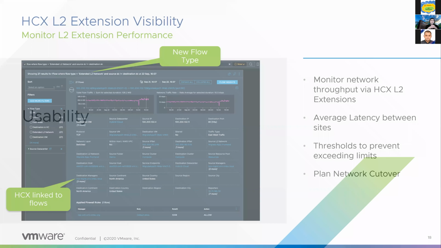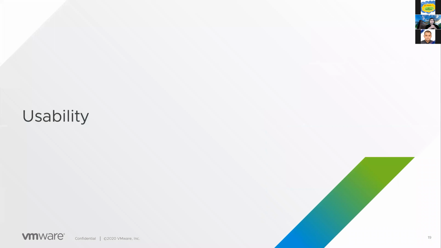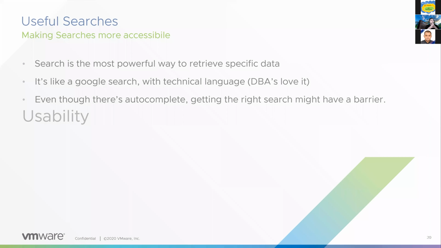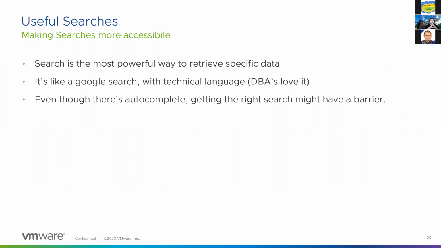So that was primarily on the new features which were introduced. Getting into some of the usability or UI enhancements which have been made in 6.0. Those of you who have worked on Network Insight would know that search is the most powerful feature of Network Insight. How? Because there are no complex commands you need to know when you have to search for some metrics or objects or conditional outputs. It's as good as a plain text Google search, right?